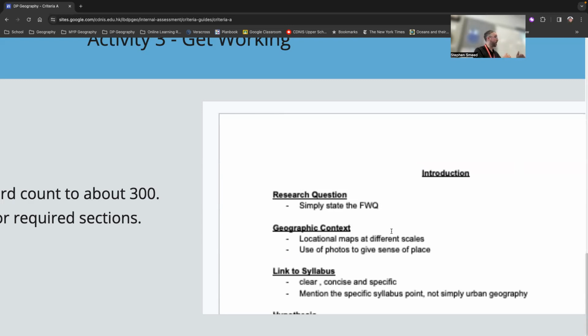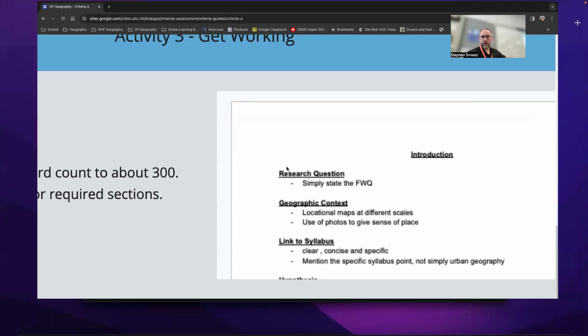Then it's up to you to make what you need good. But at least do what you need there. So you should get at least a 2. Do you know what I mean? So please use it. Don't erase it. Erase these parts, simply state the fieldwork question. Once you've simply stated it, erase that part. But you don't lose the headers. Let me show you one other thing.